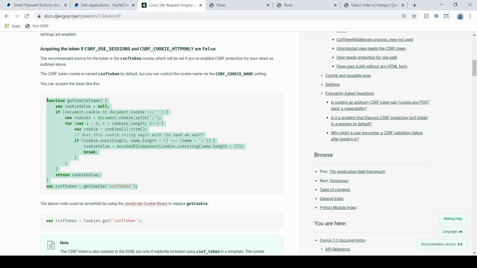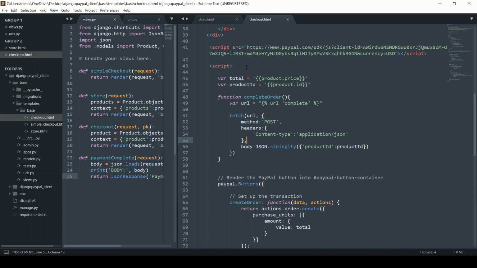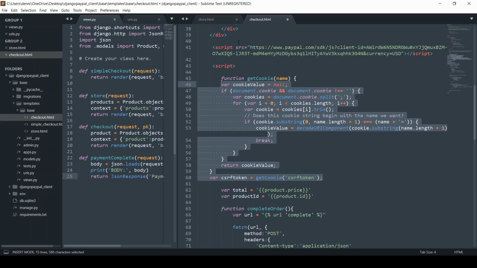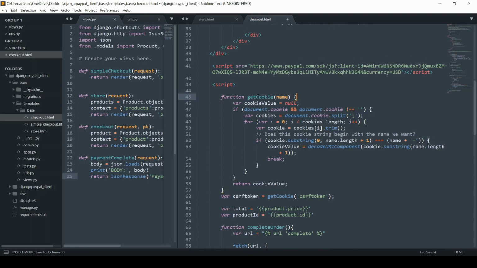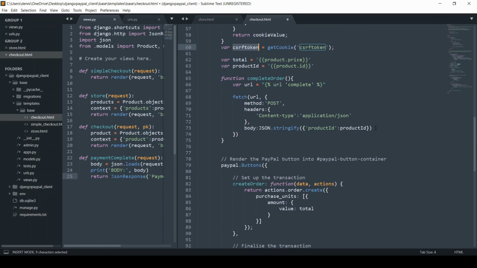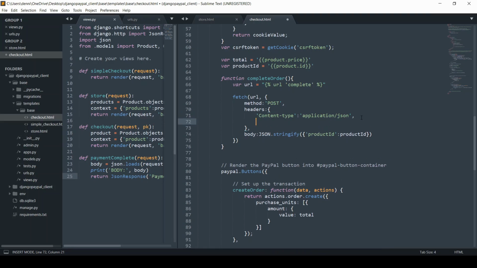And what I'm going to do is just copy and paste this. I'll link this up in the video description, but we're going to take this and create our token just above our total right there and at the top of our script tag. So we have this function getCookie, and then we create the token by setting the response of that getCookie method. So once we have our token, all we need to do is pass it in to the headers right here. So let's go ahead and pass that in.